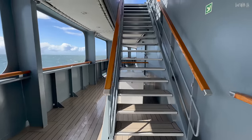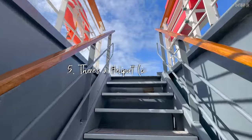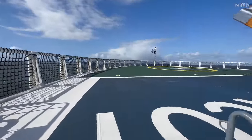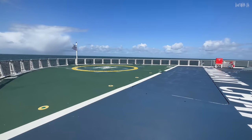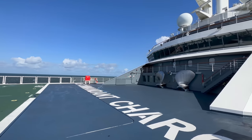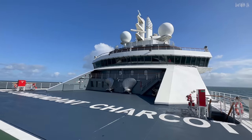The final surprise is up these fairly innocuous stairs we passed earlier. Le Commandant Charcot has a heliport on the bow of the ship. It's absolutely huge, and below this deck is a helicopter — not used for guest rides, but for the expedition crew to fly over the ice flows in front of the ship to determine where it is safe to take the ship. This is truly unique and really hits home to you as a guest that she is no ordinary expedition ship. She's an ice-breaking titan.